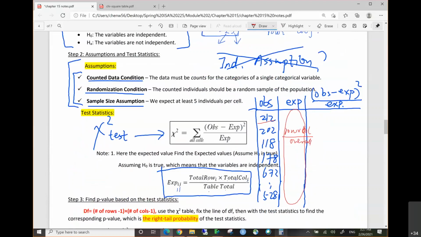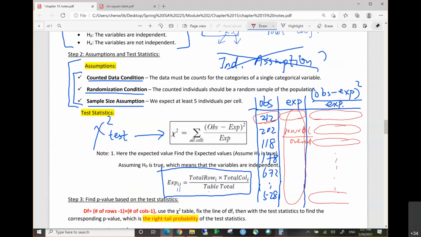Right, and then based on your observed counts and your expected counts, you calculate the observed minus the expected squared divided by the expected to calculate the value for each cell. So remember, in our example, we have totally 8 cells.